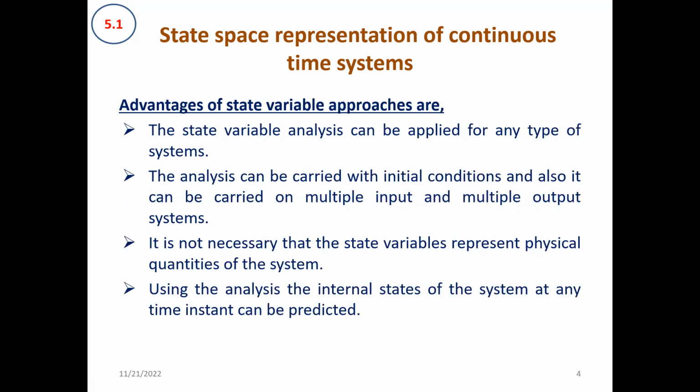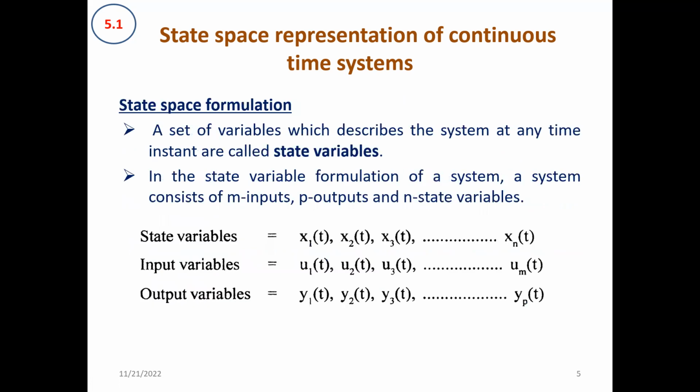Now we are going for the state variable approach. Here we can apply it to any type of system, with the initial condition, and this is also carried for multiple input and multiple output systems. It is not necessary to state the variables in physical quantities, and we can predict the system at any instant of time. So this is the state space formulation.